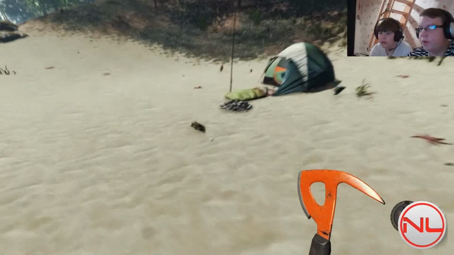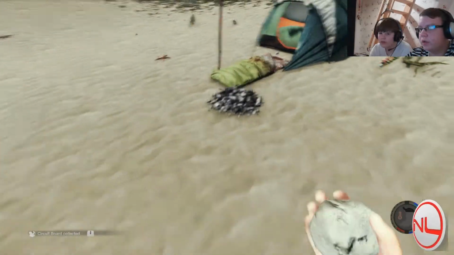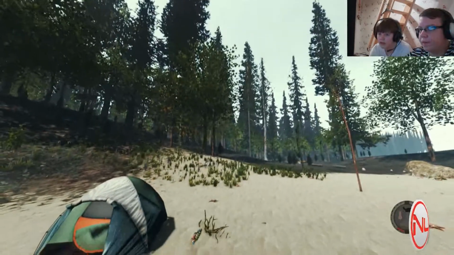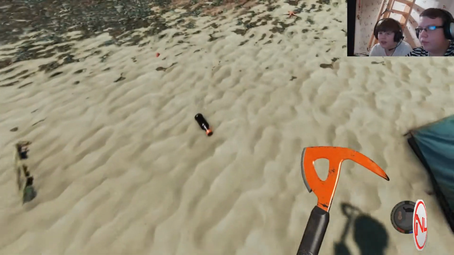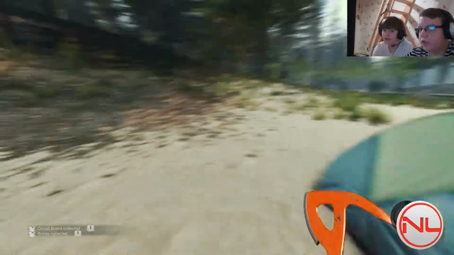So a tent here, could there be any resources? Oh, there's another scrap metal. Circuit board. There's another one there. Another circuit board. Maybe we can build a ray gun. Some more booze. Circuit board.